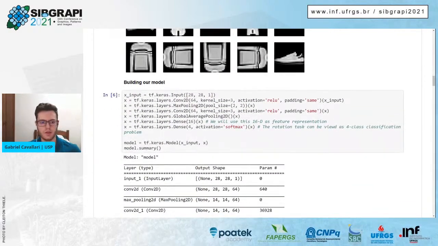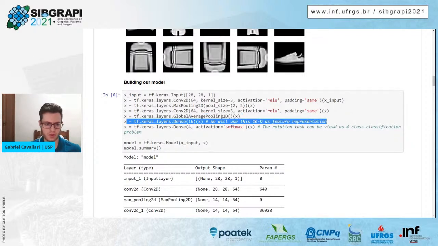And then here we're going to build our model. So Fashion MNIST size is 28 by 28. And then we're just going to use some basic model here, like some convolution, max pooling, convolution again, global average pooling, this dense layer with size 16, and we're going to use this feature as representation.